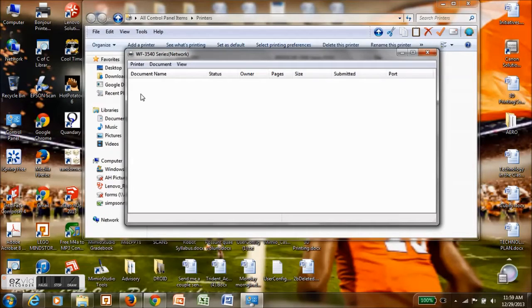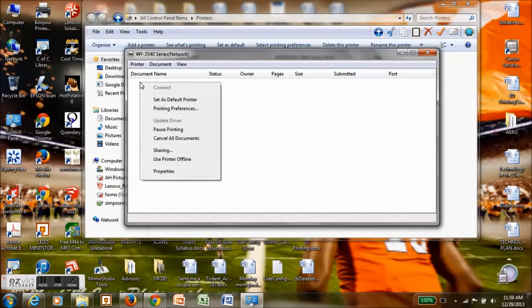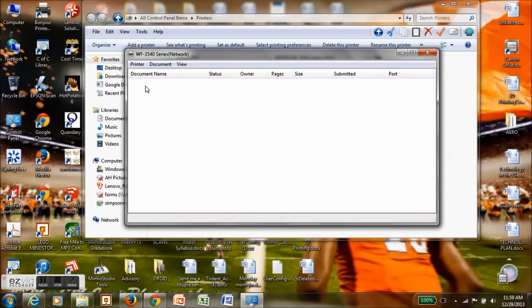Well, you can come into this document, right click on it. If there was a document in here, you can right click on it, highlight it, delete it. Sometimes that's all it'll take. But then remember, you've got all these other ones behind it, and it's going to print that same document every single time that you hit print.